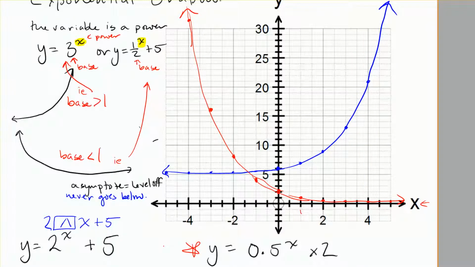And I don't know that you care right now, but something you'll notice later on with level 2 graphs is this plus 5 here, that's actually going to show you the asymptote. And you'll notice on the red graph, with the red graph, there's no plus at the back, so you would just assume that there's a plus 0 there, and that would show you the asymptote's at 0. So if there's a plus or minus term at the back, it will tell you where your asymptote is, but you don't need to know that for level 1. You just might pick up on that pattern as you graph these.